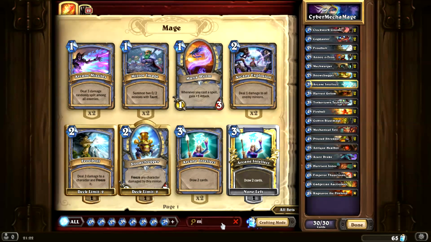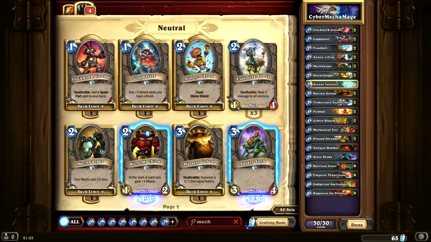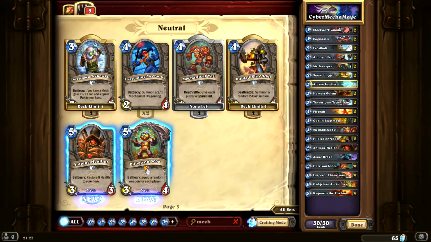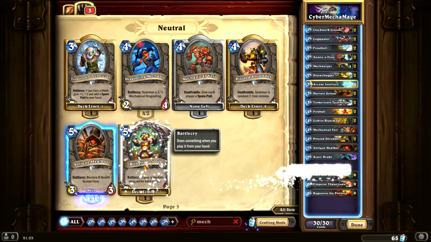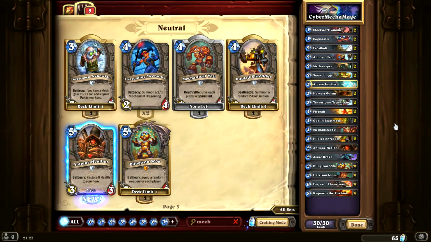Let's have a look for the mech card that we picked up. Mech, where are you, my bad boy friend? Blingtron 3000, I think. Let's get rid of the Gadgetzan Auctioneer. Get the Blingtron 3000 in there. I kind of want to get another Azure Drake in here too. You know, this card is actually just so good. Draws us a card when it comes into play. It's got a nice fat body. And, oh man, there's just not a lot of space left in this deck, I think.